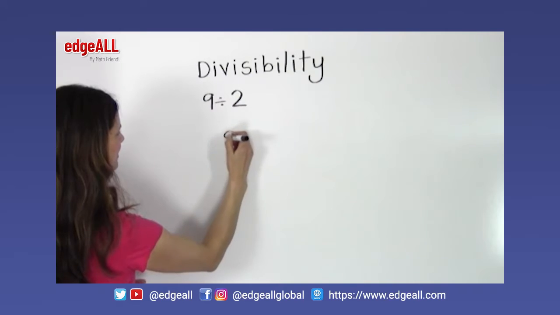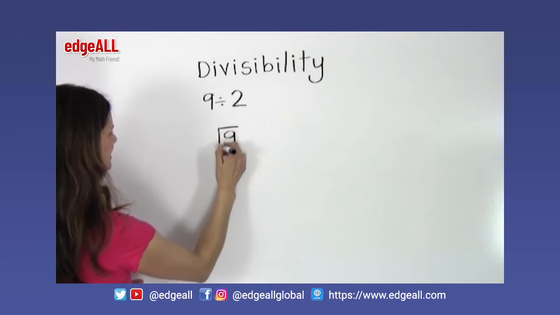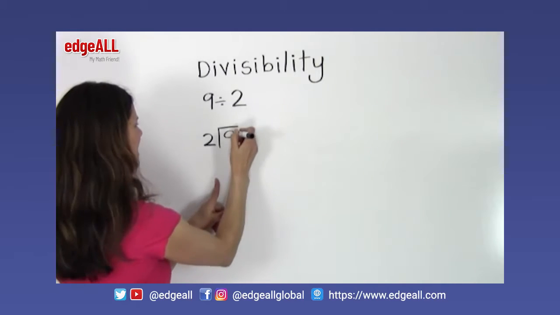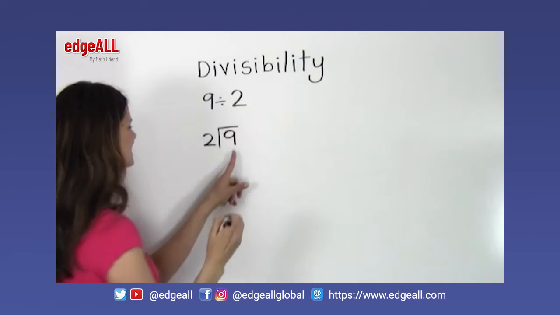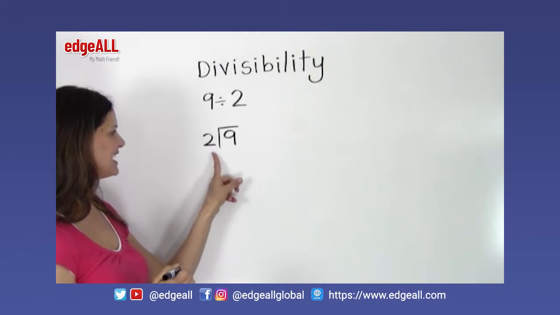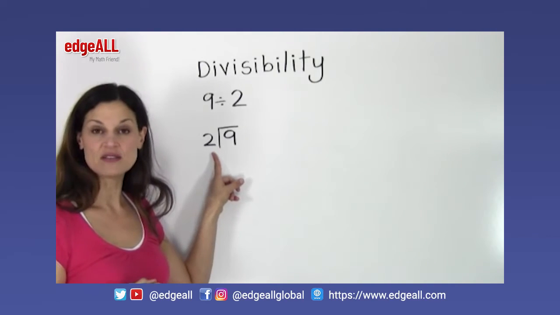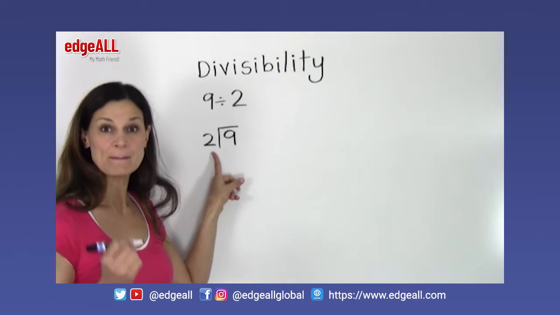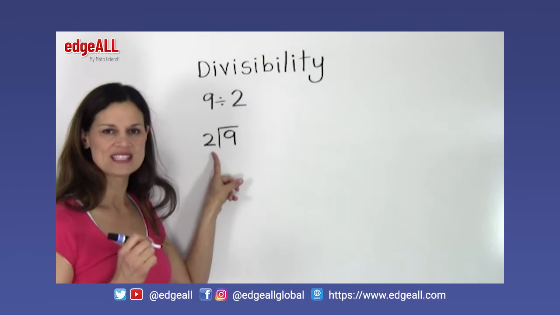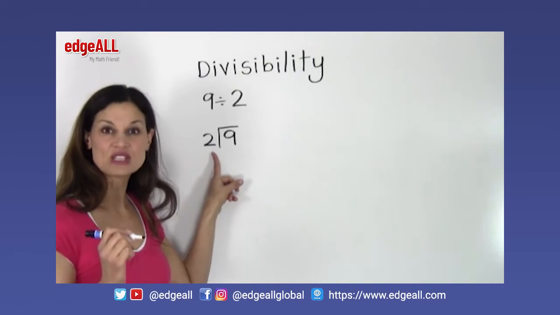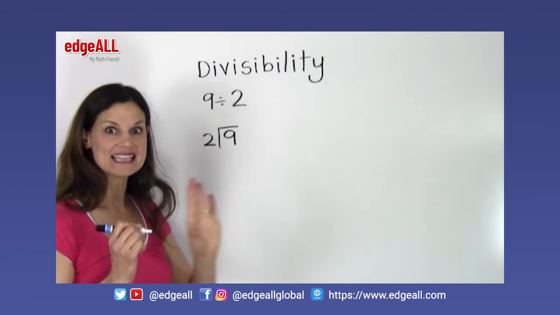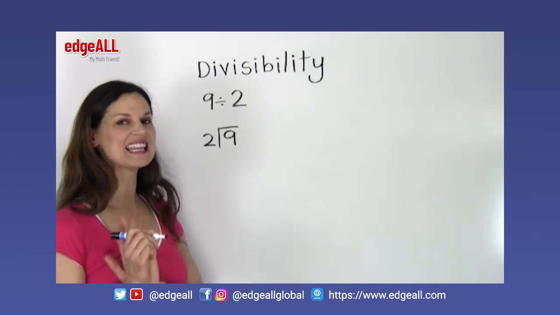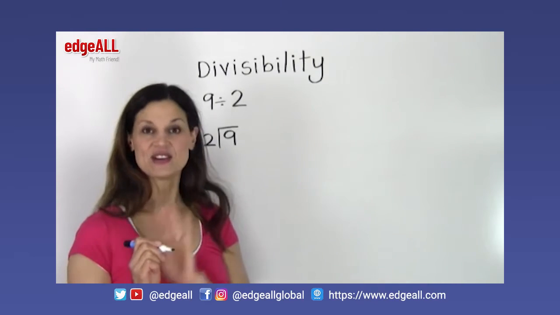we can look at it with long division, just to have a good look at what happens with our quotient and remainder. So if we have 9 divided by 2, we write it like this. Then we ask ourselves, what number could I multiply 2 by? What's the largest whole number that I can multiply by 2 to get less than or equal to, and as close as I can get to, 9? And the answer is 4.